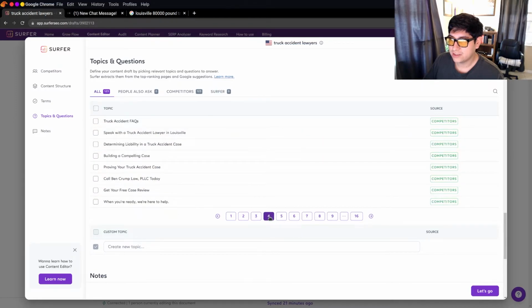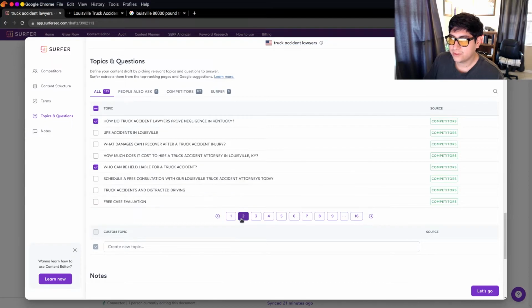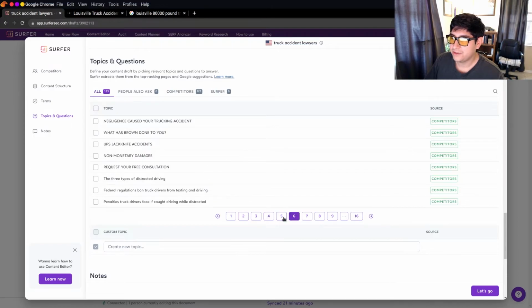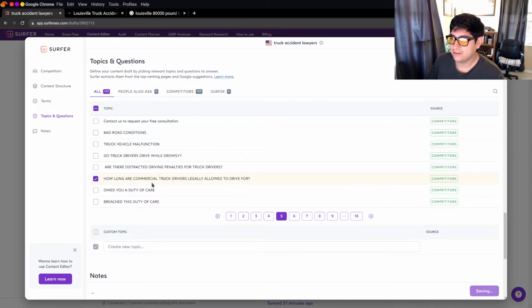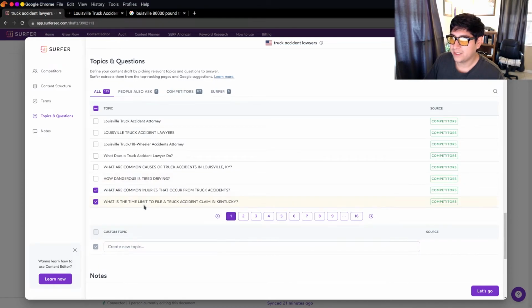The other questions kind of suck. Yeah, those were the ones that I found from those competitor pages. So they were pulled again from here, where you could check them off. What are these distracted driver penalties? That's a bad one. Oh, that's a good one here. Look at that. That might be better for a blog post, honestly. But I'll leave that up to the writer.